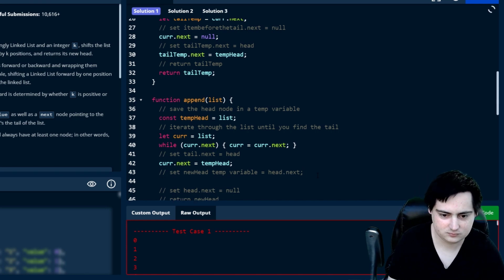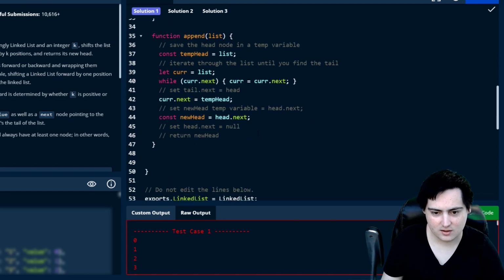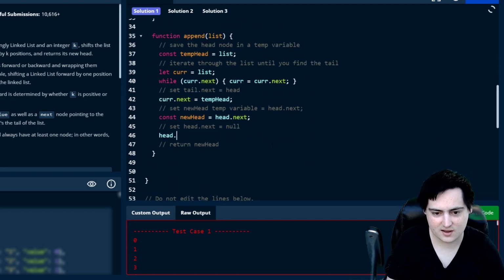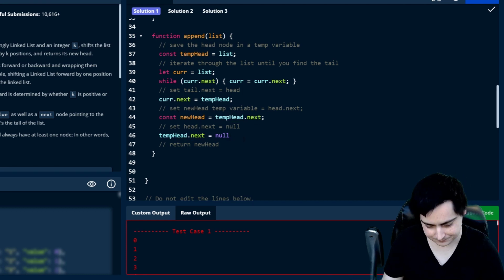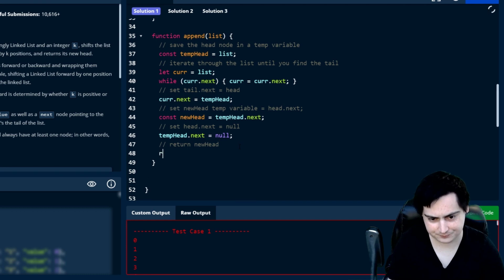So this would be const new head equals our existing head.next. And now we want to set head next equal to null. Also, head's not a variable, so what we wanted to do is this: new head is temp head.next, temp head.next equals null. And then we return the new head.